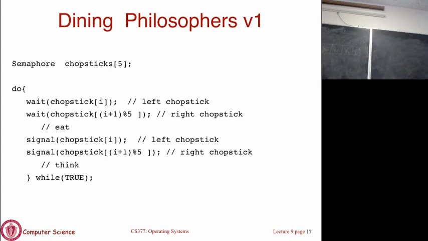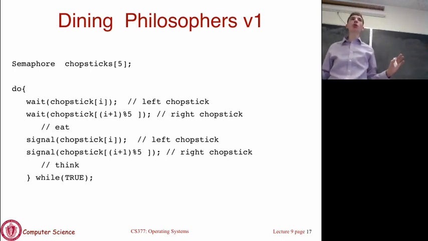So let's look at one approach to doing this using some semaphores. We're going to have 5 different semaphores, an array of semaphores, each corresponding to one of the 5 chopsticks if you have 5 philosophers. So the idea is when a philosopher wants to eat, you're first going to wait on the chopstick to your left, and then you'll wait on the chopstick to your right, and now you've picked up the chopsticks, you can actually eat, and then you're going to call signal to actually drop the chopsticks. And of course, you're assuming that the values of the semaphores are 1 to begin with, so that if 2 people try to call wait on the same chopstick, the second one is going to block.